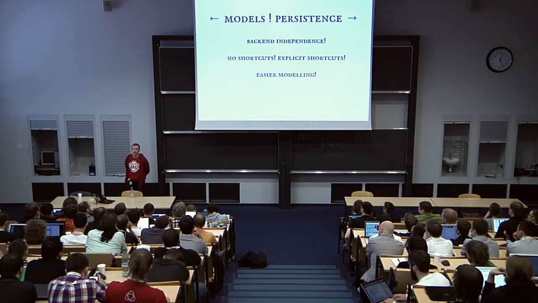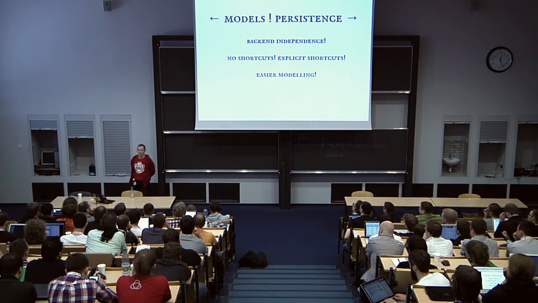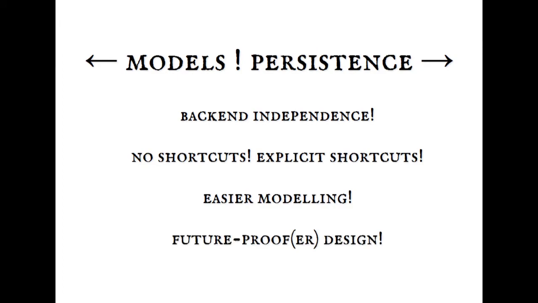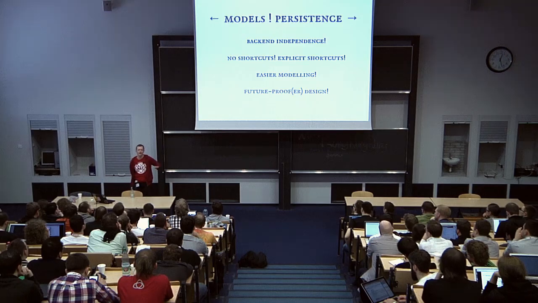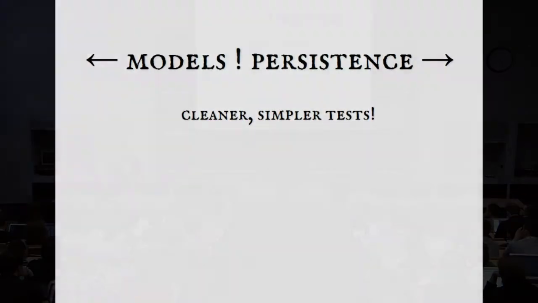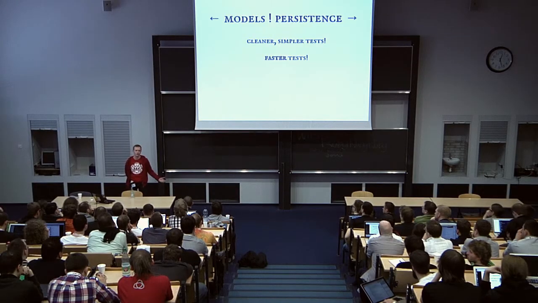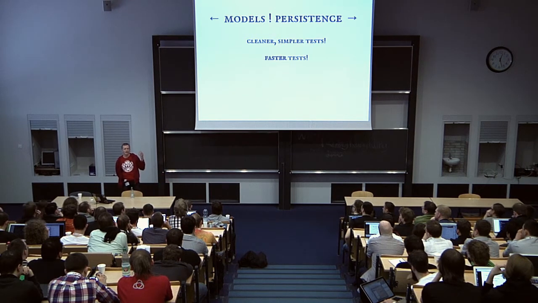Easier modeling. Arguably, especially if you read Objects on Rails from Avdi Grimm, which I really encourage you to do, it's much easier to model your objects when you don't think constantly about the persistence beneath. And it's somewhat more future-proof if you do it this way, because it's easier to switch persistence layers if it's a separate layer. So the tests are cleaner and simpler. They actually test your domain objects. They run abysmally fast. I mean, it's really nice to not have to bring up the whole Rails stack just to test your models.